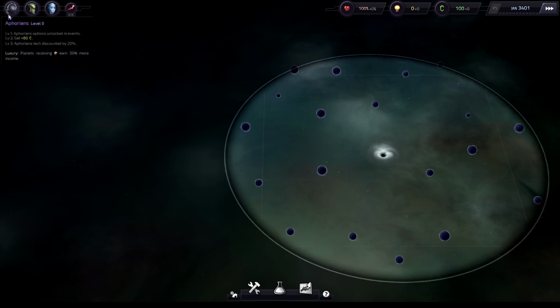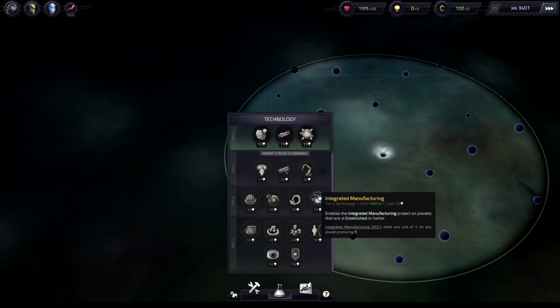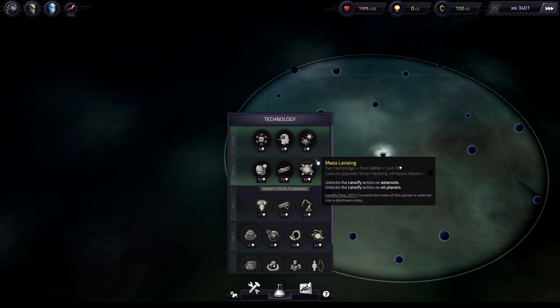Well, only for colonies, but still, that's a real tangible benefit that'll come into play almost every game; you'll have a colony with goods. All right. Let's have a look at our techs, which are now different, right? We now have both brain-machine interface and orbital labs, which sort of conflict with each other, right? So we might have to make a choice between these two this time.